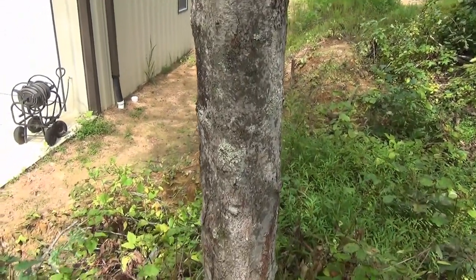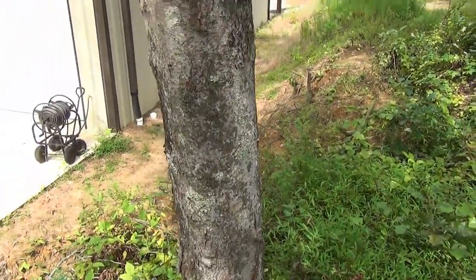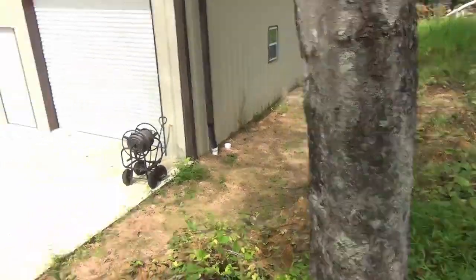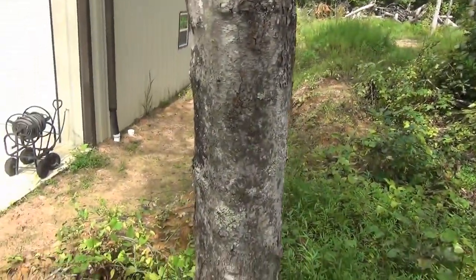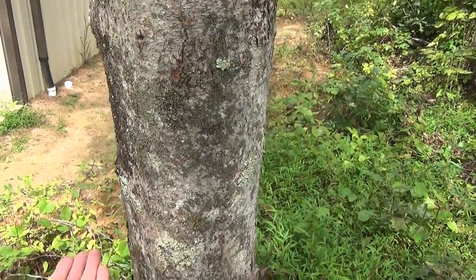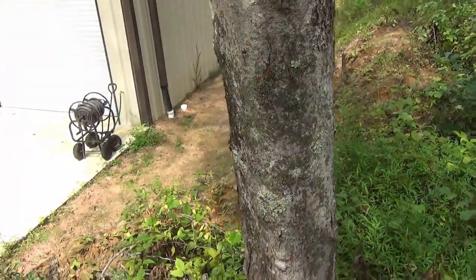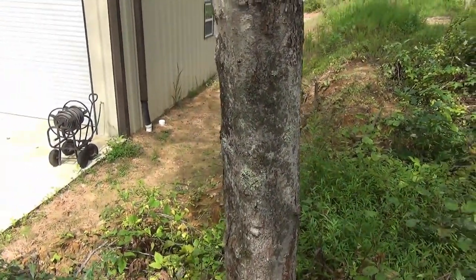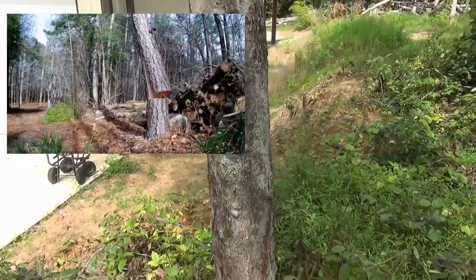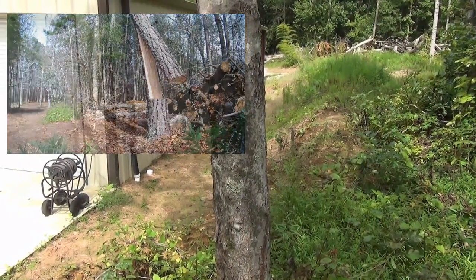But the challenge is, because it's a leaner, most of the lean again is toward me. So in the direction that I want it to go, it doesn't have that much lean. So my objective here is to do a fairly generous hinge cut, so that I don't have to go too far this way, and hopefully I will avoid a barber chair like I did in that earlier video with that pine tree, which I really messed up. If you want to see how not to cut down a leaner, that's the video you want to watch.